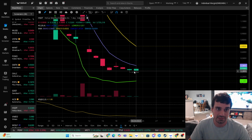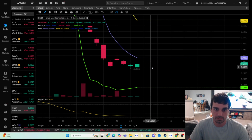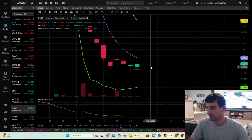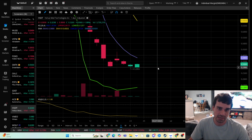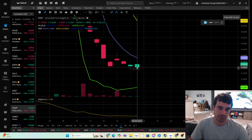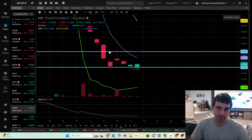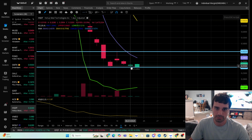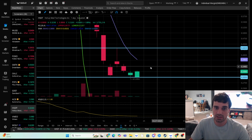If it gives you any type of dip, that's where you would look to get in. I would love a dip to break this new low, causing people to stop out, and then get in, and then it'll probably come to that 5. But yeah, you're starting to see a consolidation pattern here. So right up in here, we're forming a base, and then this is the range you're in. We come up, come back down, acting as support. It's actually respecting it. So this is not a bad area to get in.